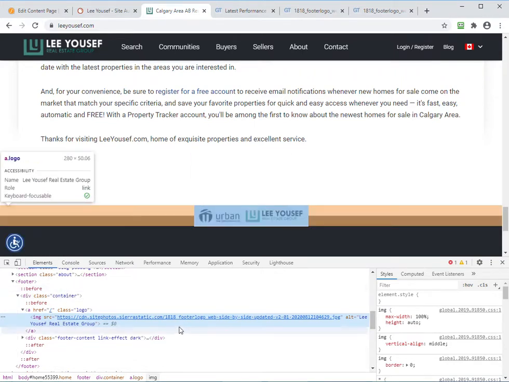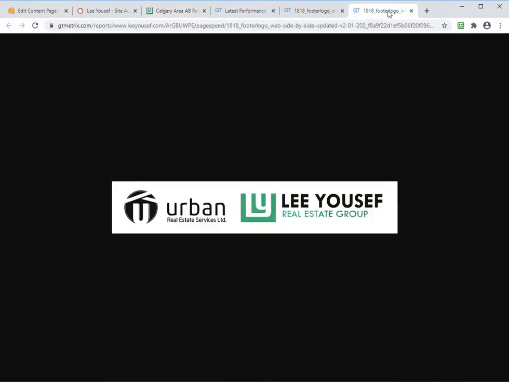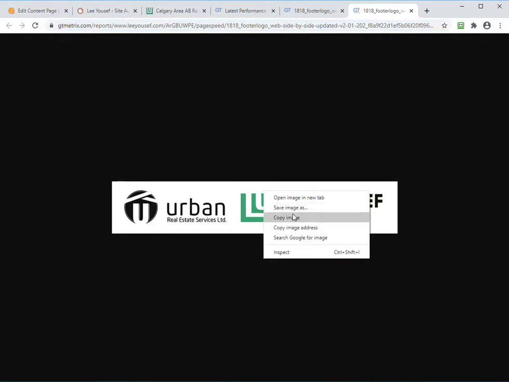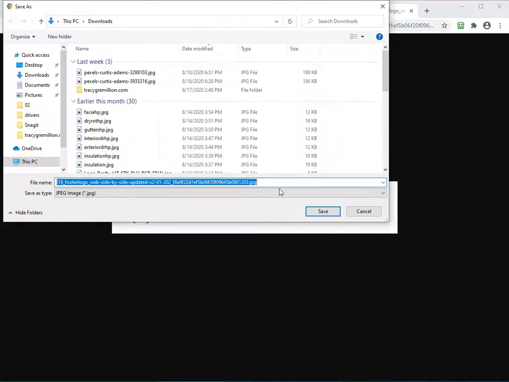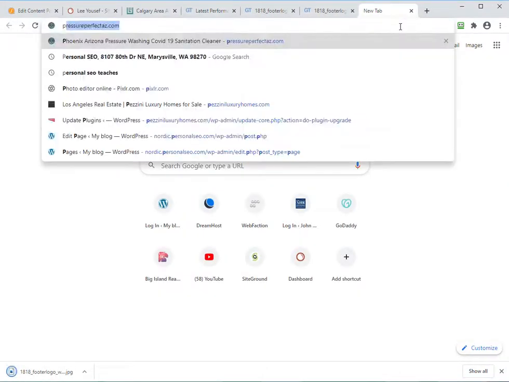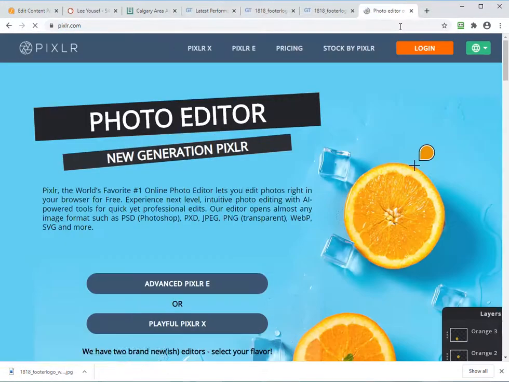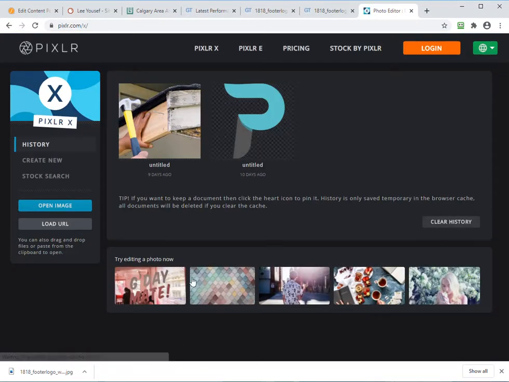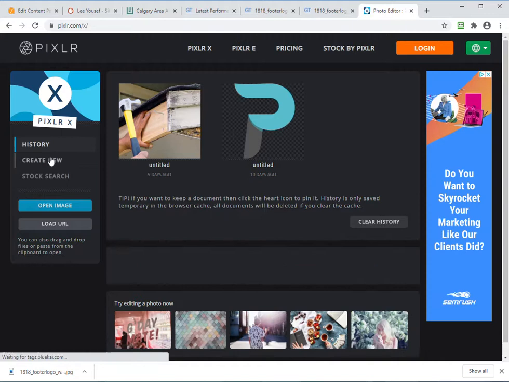But before you do that, what I would do is save the image as a copy, save it to your downloads, and then go to pixlr.com, and you're not doing anything really advanced, and then you're going to hit create new.